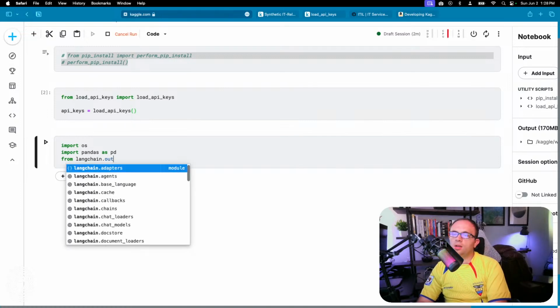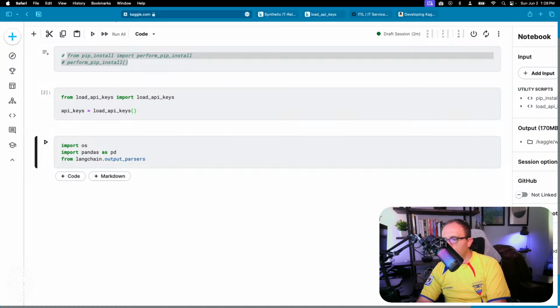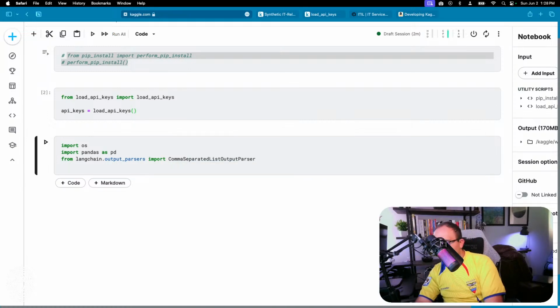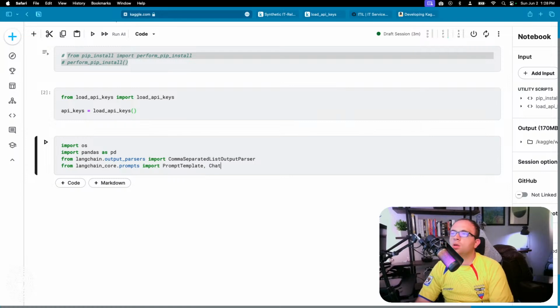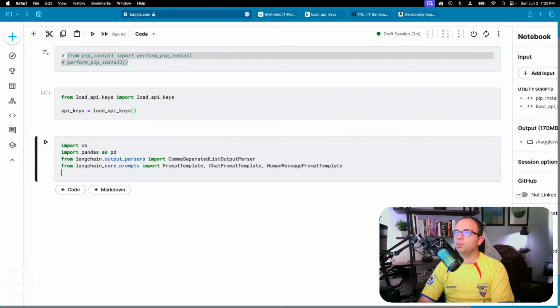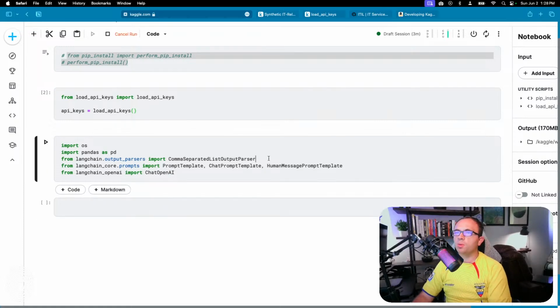In fact, I'm loading it in now: from output parsers import CommaSeparatedListOutputParser. Then a couple more from langchain_core.prompts import PromptTemplate, and from langchain_openai import OpenAI, or ChatOpenAI. Only one thing in here should be unfamiliar, and that is the output parser. We'll get to that in a minute.